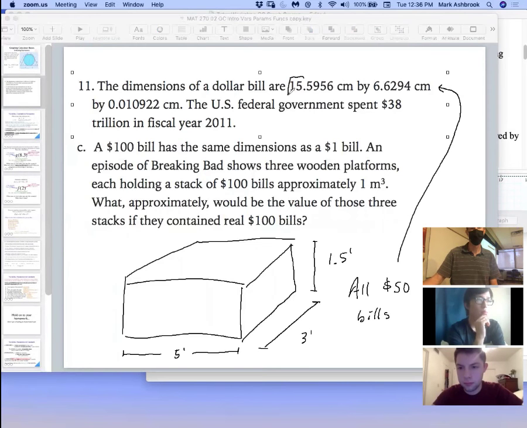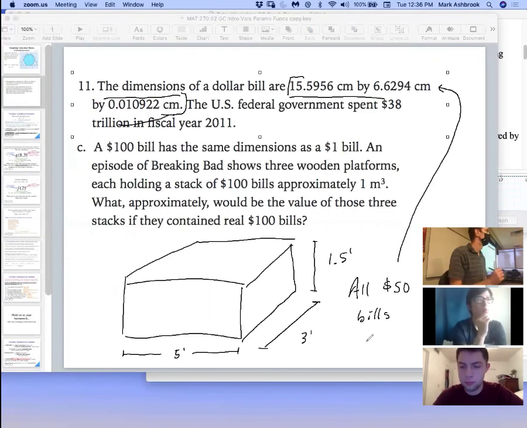One bill is 15.6 by 6.6 by 0.0109 centimeters. I want you to write one expression that would calculate how much money would be in that stack of cash if they're all $50 bills comprising this block of money, all stacked up close together, assuming no airspace.